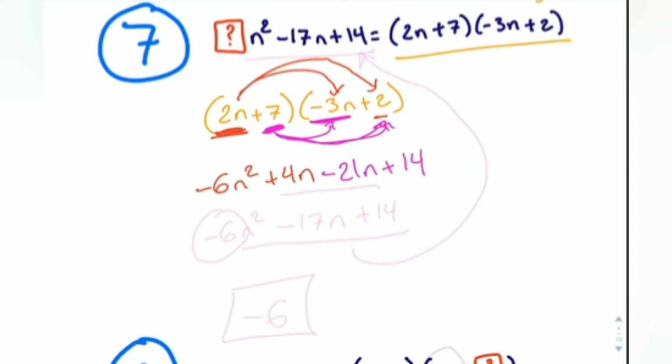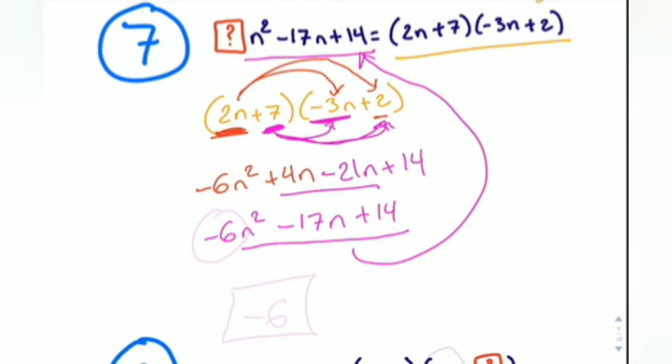Okay. Now we see this. The middle terms are always gonna be like terms. So negatives, we're gonna copy everything the same. So 4n minus 21 is negative 17 and plus 14. Copy the same thing. So now look at this. N squared minus 17 and plus 4 is exactly the same thing as here. So the question mark is negative 6. So our answer is negative 6.